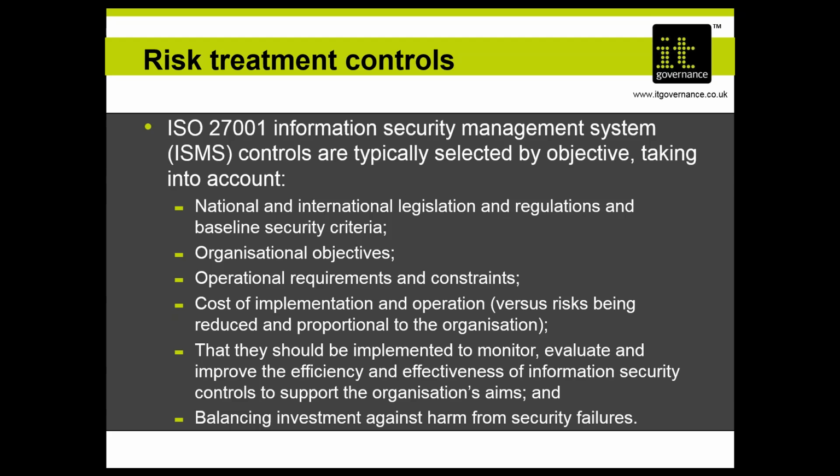And what you should be doing is selecting those controls in terms of the objective you're trying to achieve. What is it you're trying to do in terms of reducing that risk? There will be steps that you're trying to take account of organizational objectives, of operational constraints. Your control might reflect the fact that you can't afford to invest substantially in technology, but you can make a control work by training people and by auditing it. All of those kinds of controls are included in the ISO 27001 list.